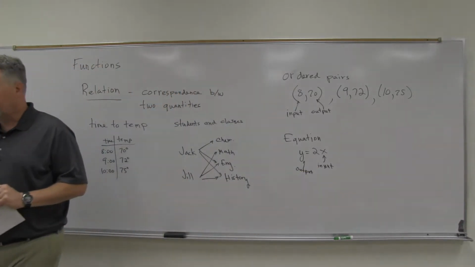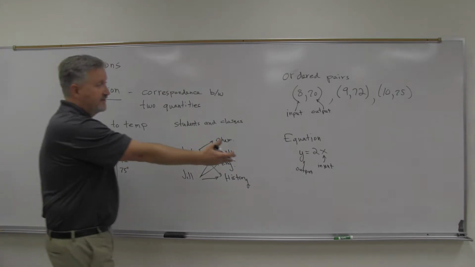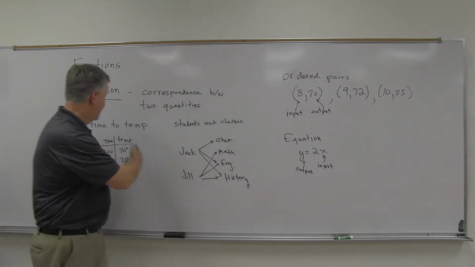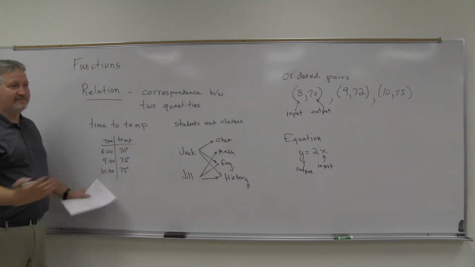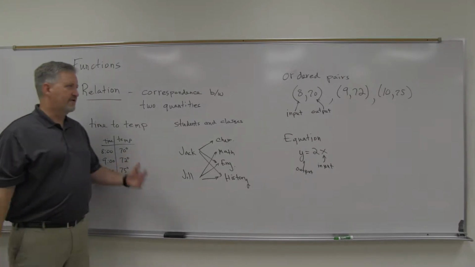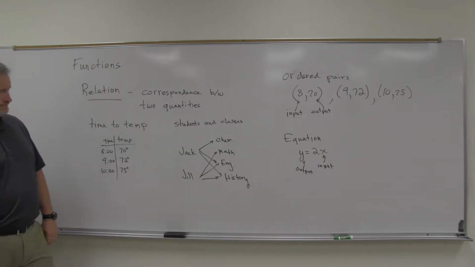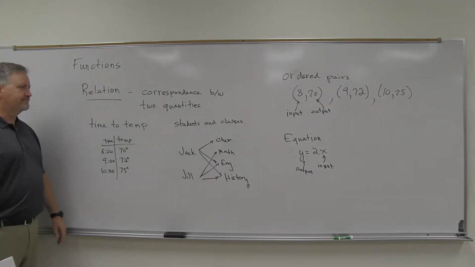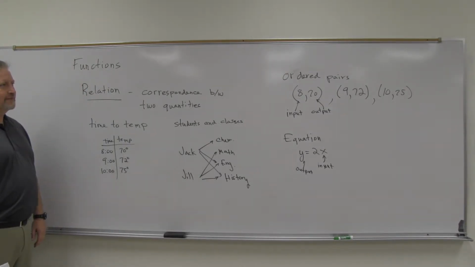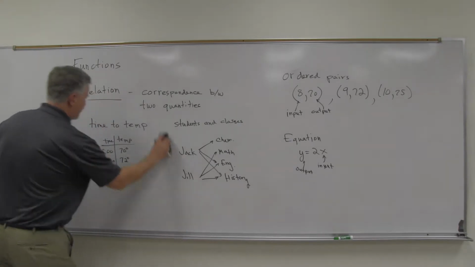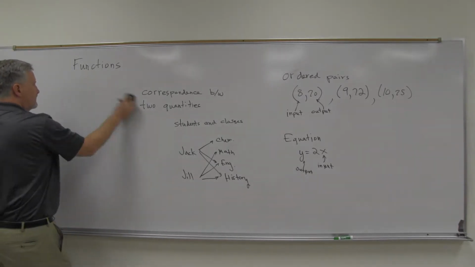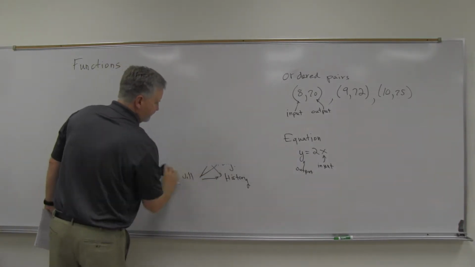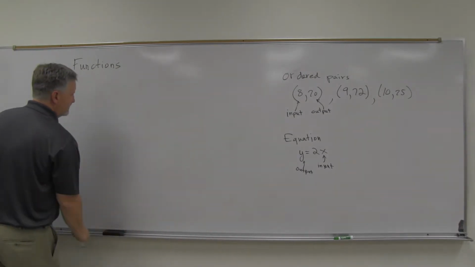Okay? And so if we have the equation, we could do the ordered pairs, we could do the table, we've done those already. We're just now calling these relations. I guess we could do a mapping too. You don't see that a whole lot, but you could do it. Okay? All right, well, relation's pretty wide open. It can be just about anything.